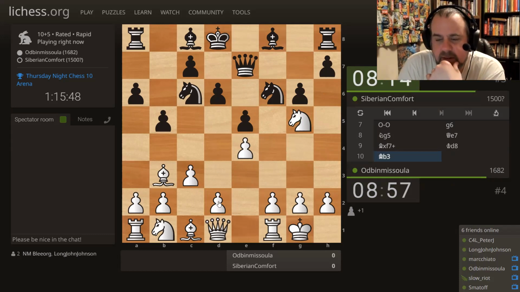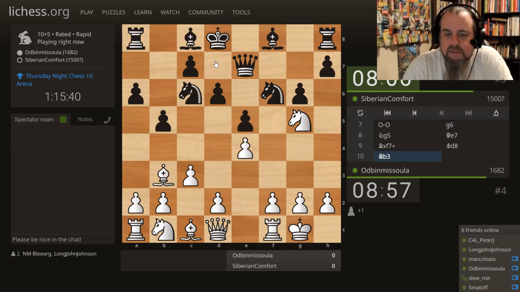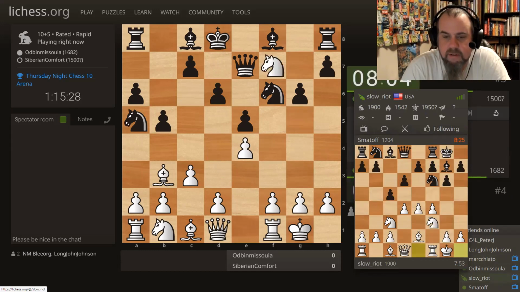If he doesn't, then I suppose he has some possibility of playing d4 here and just trying to bust open the center and take advantage of the fact that the king is on d8. So he's got a couple of options here. We'll see how that goes. Okay, so still in the opening phases of the Pirc defense there.